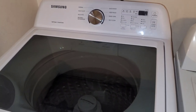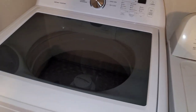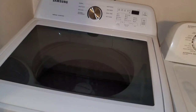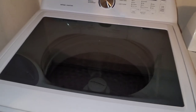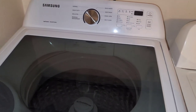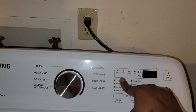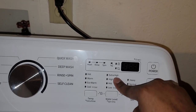This washer is pretty much a beast. I've had it about a week — this is my second time washing — and I just love it. It has great wash times, not too long, not too short, and it gets all the stains out. My favorite part is it's quiet; it doesn't make a lot of noise when washing or spinning. It has different wash settings: normal, heavy duty, delicates, bedding, quick wash, deep wash, rinse and spin, self-clean, plus hot, warm, eco warm, cold or cool water, and water levels extra high, high, mid, and low.